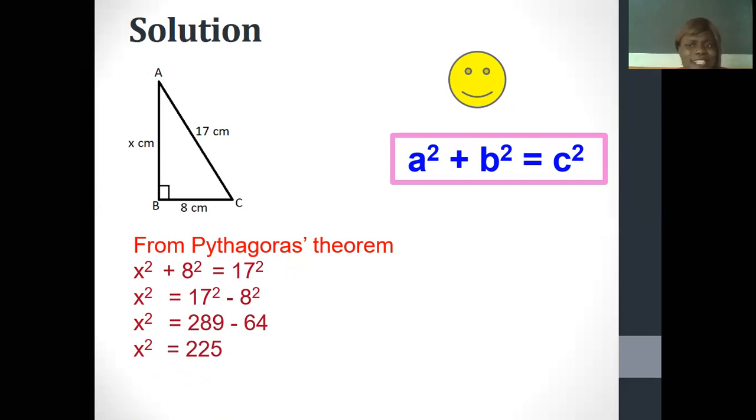Okay, so what is x? Remember I said you need to be familiar with squares and square roots for you to survive in using the Pythagorean theorem. So x squared is 225. How do we get x? The simple way to get x is by finding the square roots. So find the square root of x squared, that is x, and also find the square root of 225, balance. So x is square root of 225. Now, what's the square root of 225? It's 15. Yeah, 15 times 15 is 225. So square root of 225 is 15.